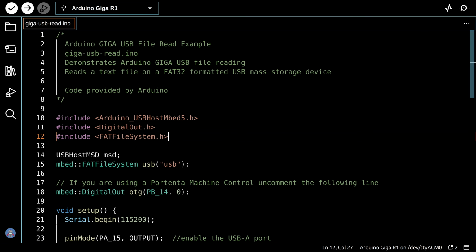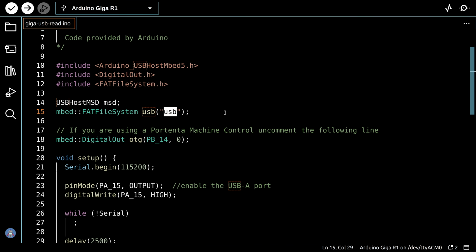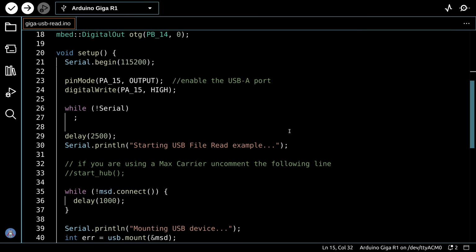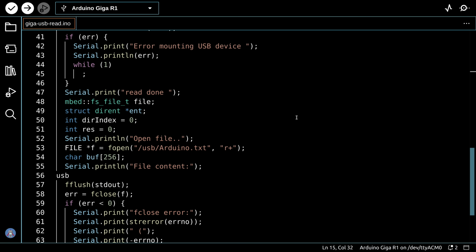And so you'll need to have that installed. If you ran the last two programs, you already do. Again, we're going to a USB drive that we've named USB, so make your life easier, name your drive USB, or you'll have to change this reference throughout the code. The code is very similar to the write code. In fact, if you go down to it, there really only is one big difference, and it's down over here.